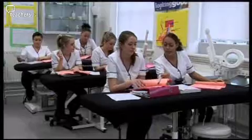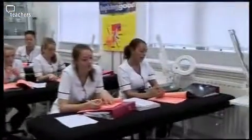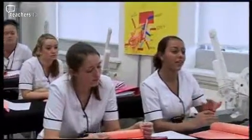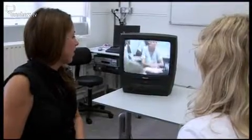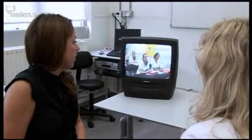What is a contraindication before we start? Jodie? Say they've got an infection on a finger and you're doing a manicure, then you just miss that finger out. Yes, so it could be something that restricts you from carrying out a manicure treatment or prevents you from carrying out the treatment altogether. So it could be a skin disease or disorder.